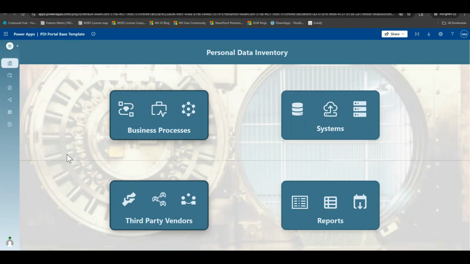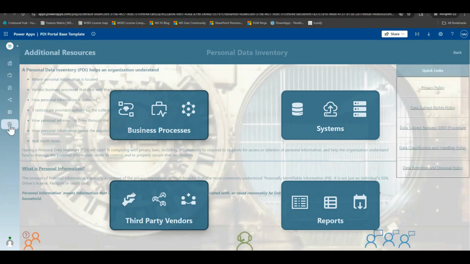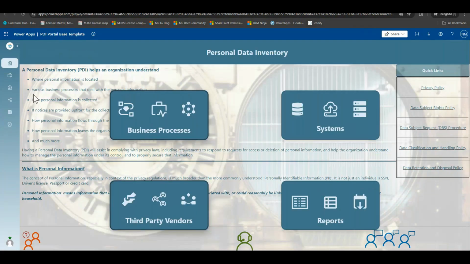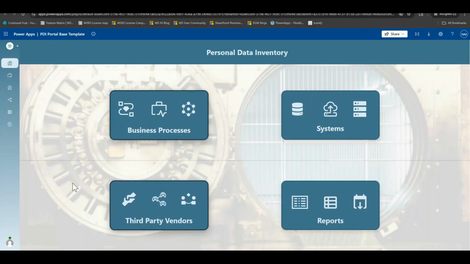All right. Anything else you want to talk about with this? No, I think this is what it is. It's very simple. There's not a whole lot going on, but behind the scenes, there is a lot of work that Power Apps does as the heavy lifting. You also have an area where a lot of organizations put their policies, quick links, support information, or anything that people need to know as they're managing this application. But that's pretty much it. There are not a whole lot of screens. It's very simple to manage.